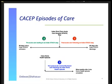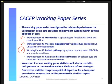On page 5, our working series, as Teresa said, there'll be 4 working series papers and then a final paper. The first working paper is frequency of episodes. The second one was Medicare expenditures. Those are both on the website, as Teresa said. Patient pathways, soon to be released as the working paper we'll discuss today, will give insight into the care trajectory of patients in the country as they either leave the hospital, come into the hospital, or leave the home health care setting. Our fourth working paper will be on acute care hospital readmissions, and it will go into much detail about how readmissions affect the care people receive in this country.